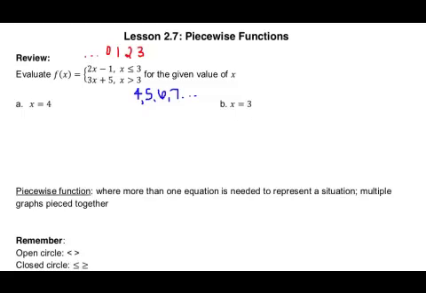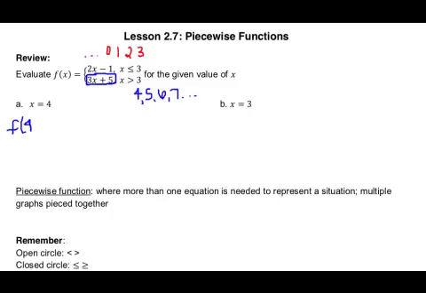So the first one we want is to plug in x equals 4. So again, we have to look at the x values that we're given. So we want to know which equation is included in x equals 4. If we go up to our equation, we know that 4 is greater than 3. So we're going to use this second equation here, 3x plus 5. So we're just plugging in just like we would before.